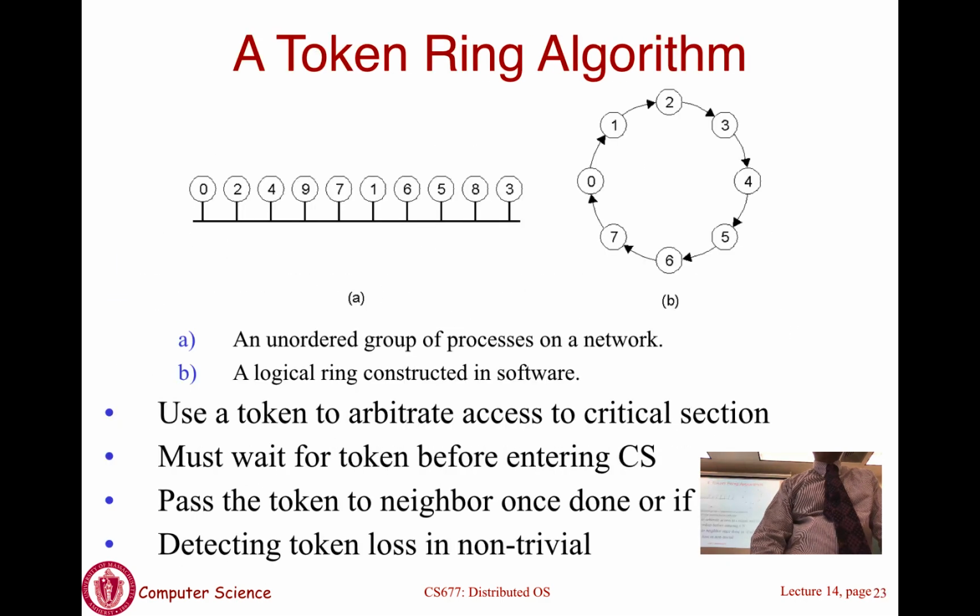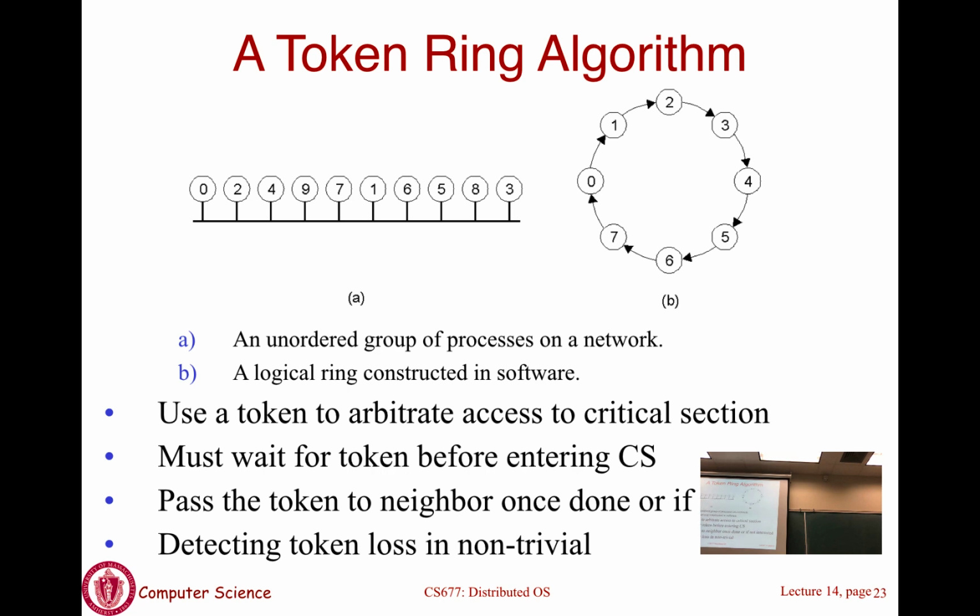Okay, so one more to go. This one is called token ring. Here again, essentially this is a slightly different implementation of a lock. You number all the processes. Logically they are going to be made into a ring. Physically they may not be a ring. This may be the physical topology, they may be part of some Ethernet or something like that, but you are going to number them and they are going to communicate essentially in a ring topology.